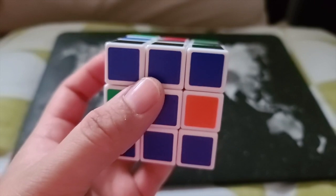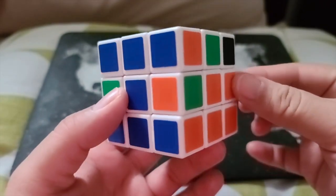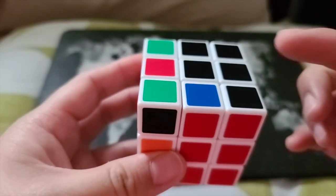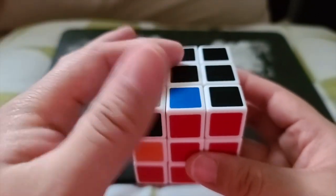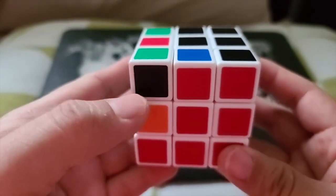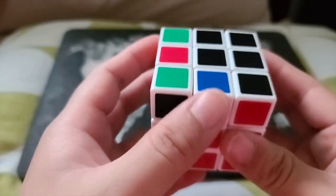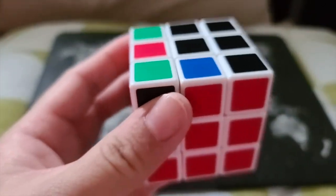So the next that we have to fix is the second layer. And the second layer, what we need to fix here are the 4 corners. Okay, so again, from the top part of the cube, having our cube upside down, let's look for the piece that is non-black, because obviously black is supposed to be on this side, so we're not moving them. Of course, we're going to be needing 2 colored pieces in this corner right here, so we're looking for this kind of pieces, 2 colored, and not the corners that have 3 colors.